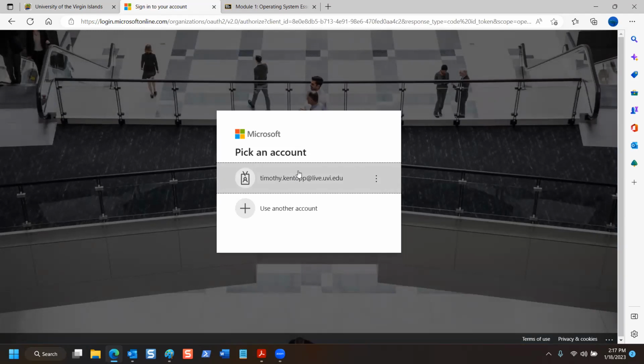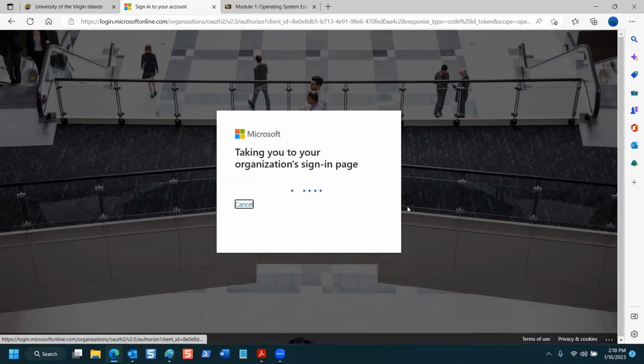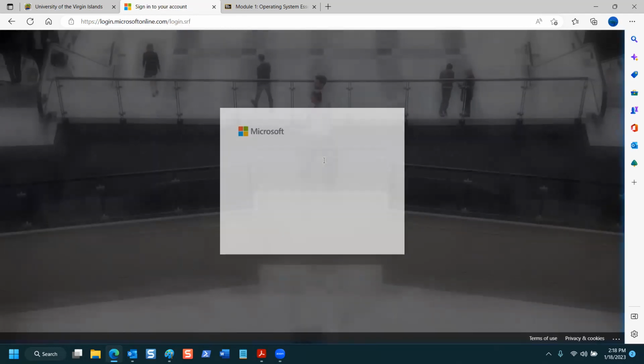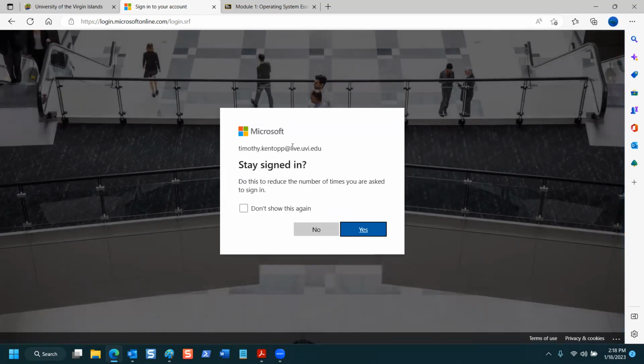And I also have a separate Office 365 subscription besides the one that I use on campus. So each of you have an Office 365 subscription, and this is part of the credential and accountability that they use for the licensing. So when you click that, it's going to ask you if you should stay signed in.